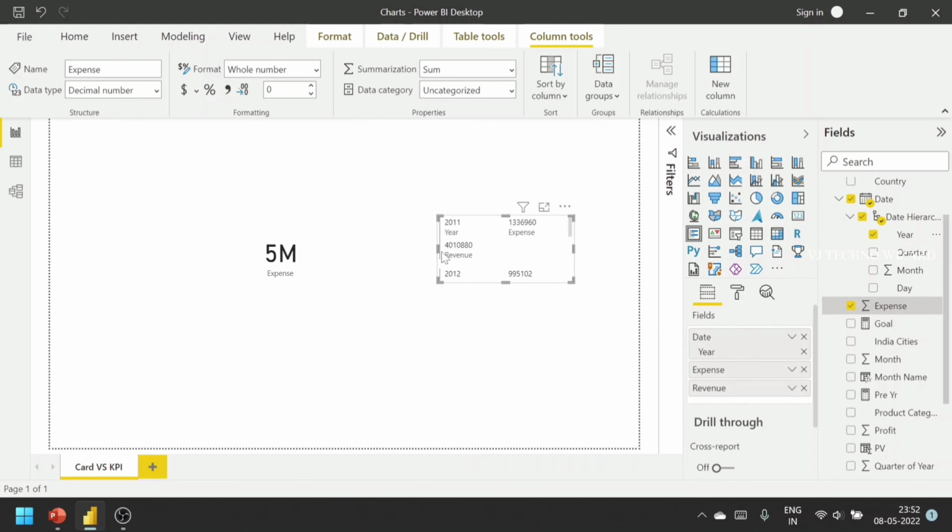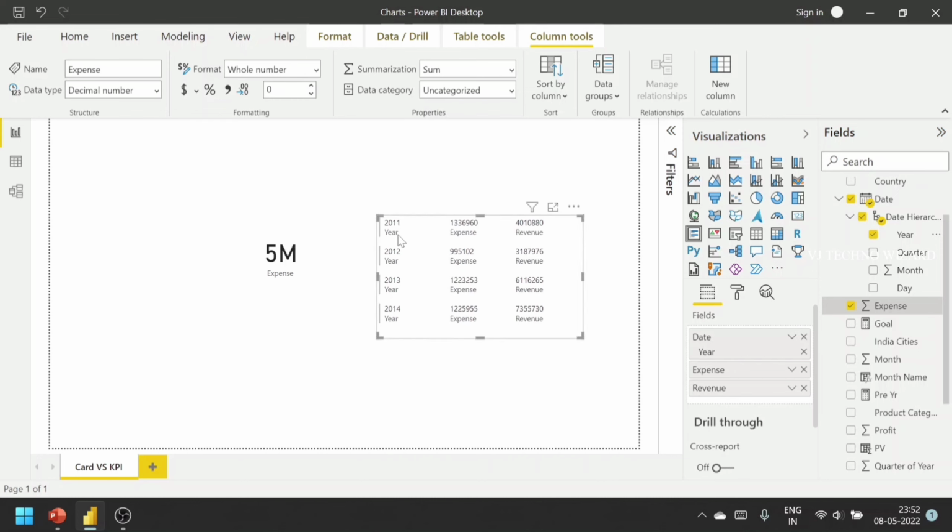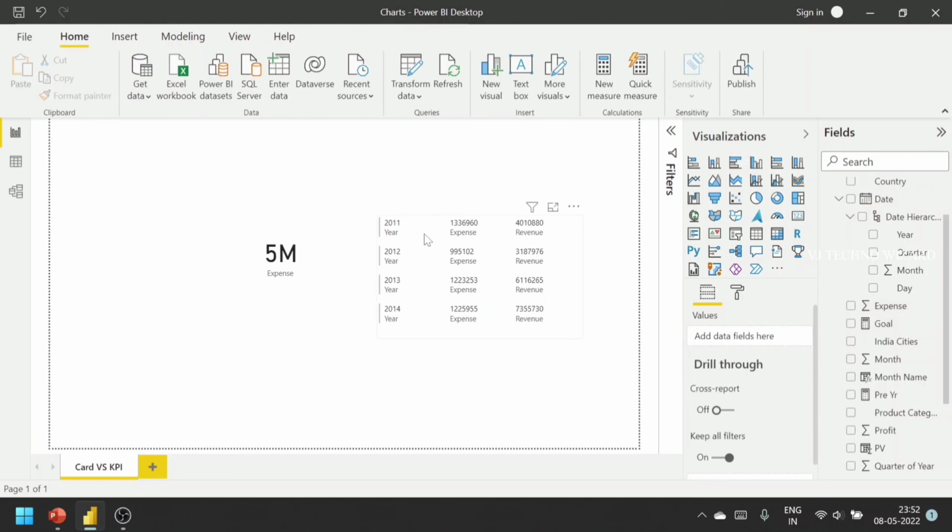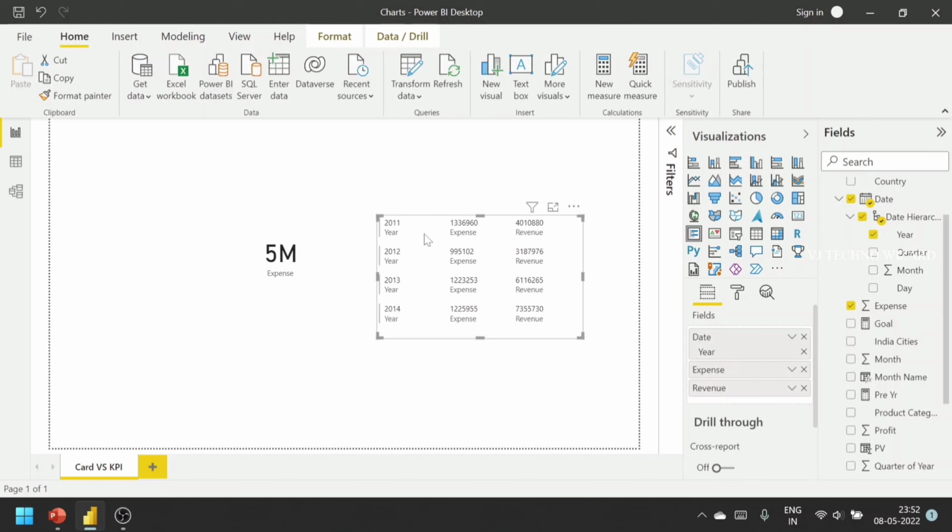Okay, I plotted three categories, which means three columns, and now it shows three things. Each year has each row. So based on this concept, it generated four rows: 2011, 12, 13 and 14, and for each year it shows the expense and revenue. This is called multi-row card.